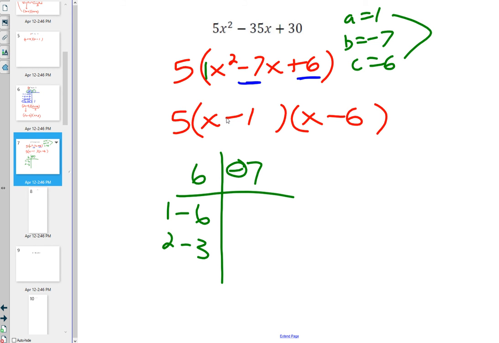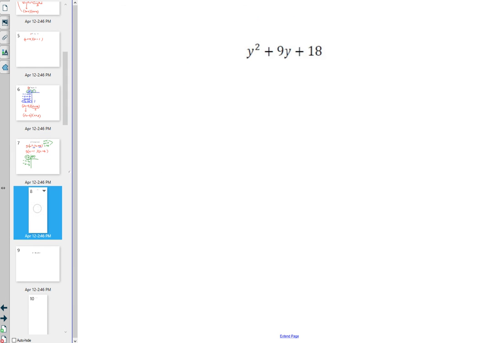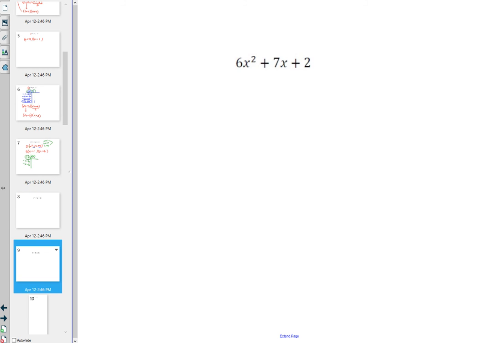But now, in order to multiply and get a positive, if I know one of them has to be negative, they both have to be negative, because negative times negative is positive. So they don't always have to, they only have to be one positive and one negative when this number is negative. If that number isn't negative, then they both have to be the same sign. This was pretty simple. I'm going to get to some equations.